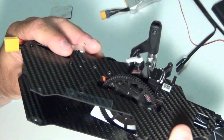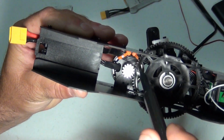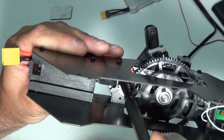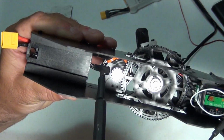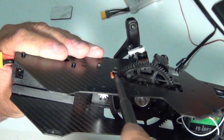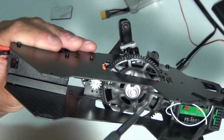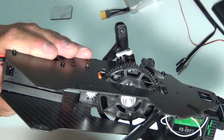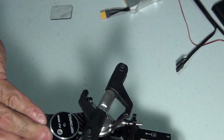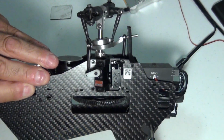What I'm thinking is, if you can see this, when I changed it before, I got it wire tied to the motor mount, so I might pull the motor because I won't be able to cut these wires without hurting these wires. I don't want to hurt this ESC. This ESC is still good. But I'm going to try to get the main gear out this time instead of pulling this whole side off. That's what I did last time. I'm going to try to get the main gear off, and I have to unscrew the tail mount and get these wires rerouted all the way to the H1 receiver and the telemetry. So somewhere I'm going to have to tug and pull the wires out of somewhere.